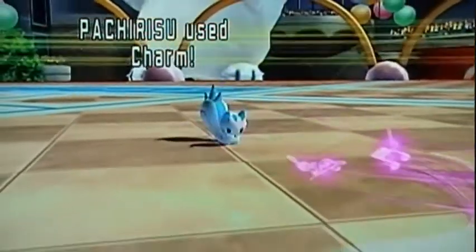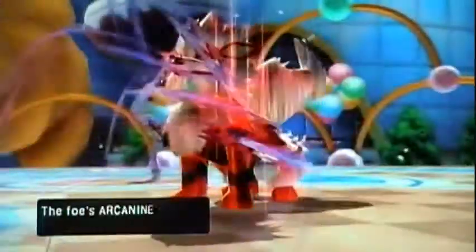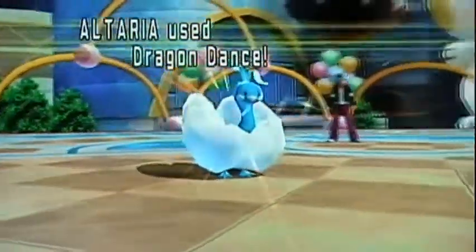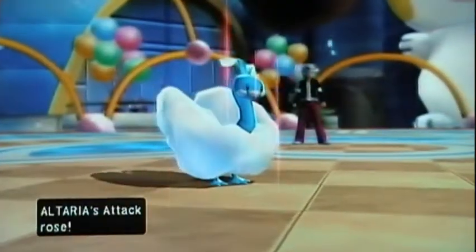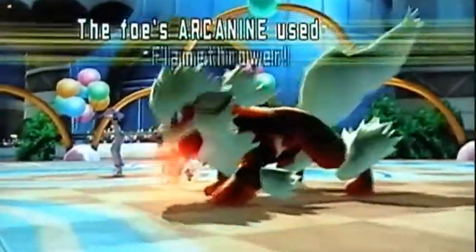So he goes for Helping Hand. Pachirisu goes for Charm, shoots more hearts out, and Arcanine's like, oh no, it's not more hearts! But it doesn't matter, because it's going for Flamethrower, as you were seeing a sec ago. So Altaria starts doing some kind of crazy disco dance over there, like Dragon Dance, and it's just like, Altaria, calm down. And Arcanine shoots fire all over the place.